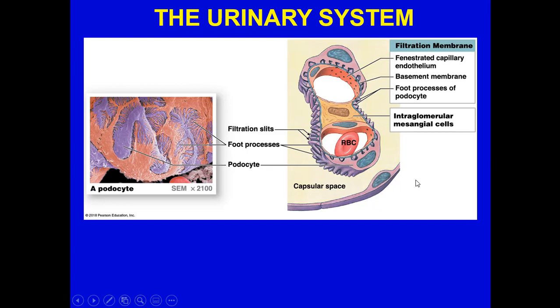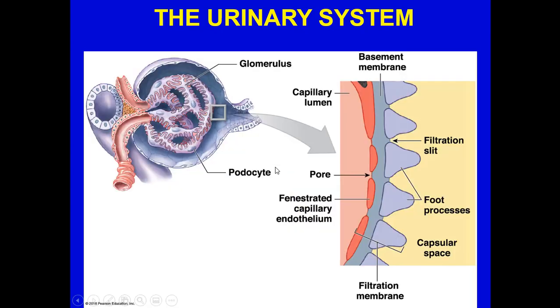Okay, let's move on. Here are those podocytes that I was talking about. And you'll notice they're little extensions here. And in between the red and the blue, you can see what we would have are the slits. And those slits will allow for the fluid to pass in between. So you have the basement membrane. You have these capillaries, which interestingly enough are fenestrated, meaning that they're very thin at certain points of the membrane, and so you have these pores. You have the fluid going through the basement membrane, and also the filtration slits between the foot processes. And that is what you're going to have for really the filtration membrane.